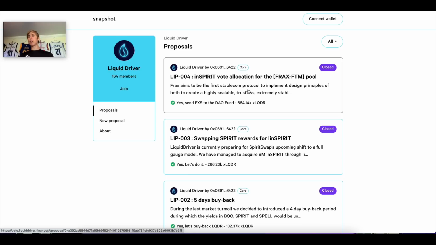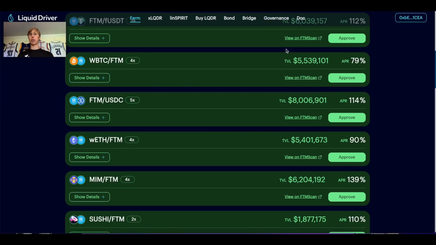So this is really interesting because now they're starting to take on the Curve Convex model, and it's actually coming into fruition. We are going to have a lot of different Curve Convex narratives going on. Another one is like Saber and Sunny. This will happen across chains and all over because it's a successful model. Typically when you have something successful, you'll see a bunch of forks with it. So this is going to be pretty interesting with Liquid Driver and Spirit playing out.